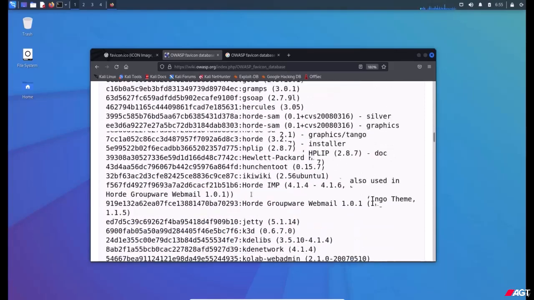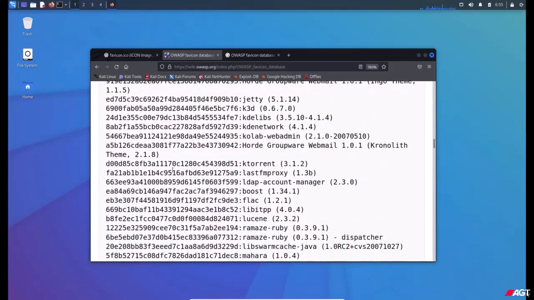And they all have unique codes. This code is called a hash, and a hash can be created from any favicon that you have. Then you can compare the hashes and find out which program or technology is running on the website.